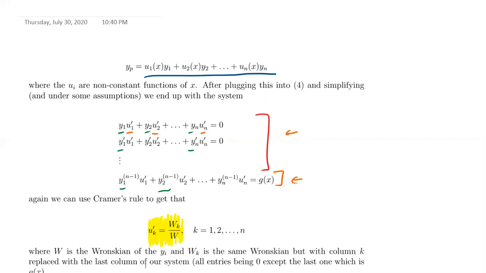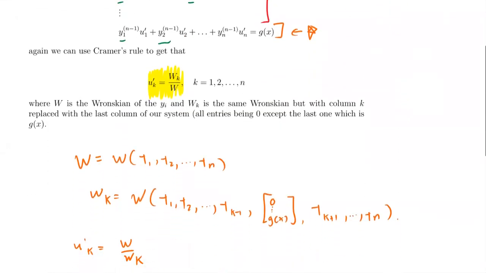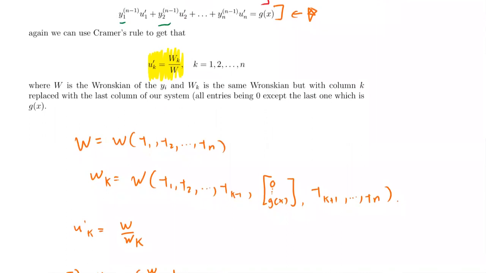So when you plug it into the ODE, you have to make these extra assumptions, that all of these expressions are equal to 0. If you do that, you end up with this simplified version of the ODE after you've plugged everything in. Then this becomes a system of linear equations where the variables we have to find are the u sub i primes: u1 prime, u2 prime, all the way up to un prime. You can solve that using Cramer's rule, so you get this formula for u sub k prime, the derivative of the kth function.